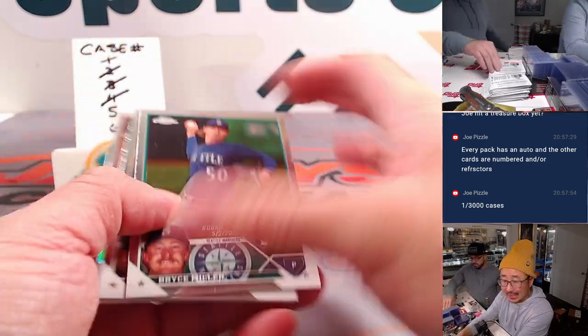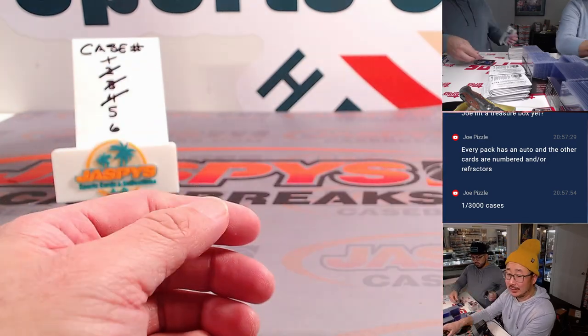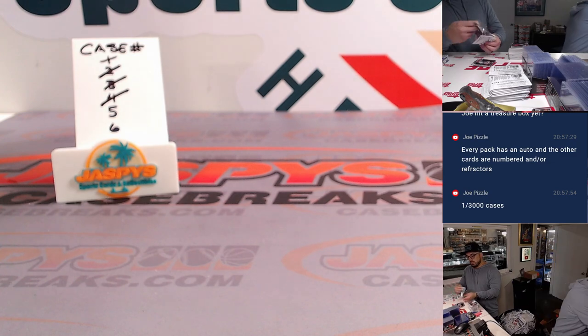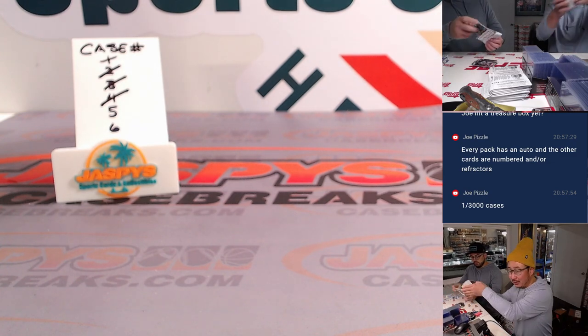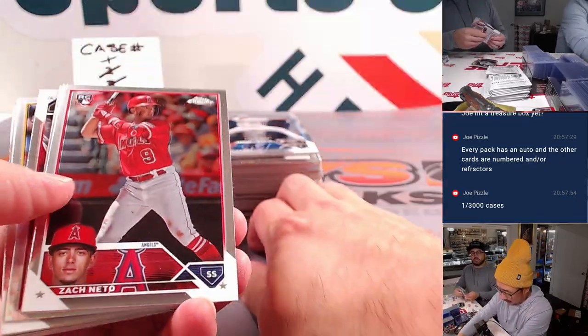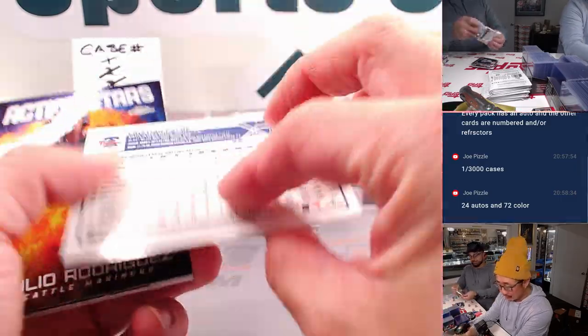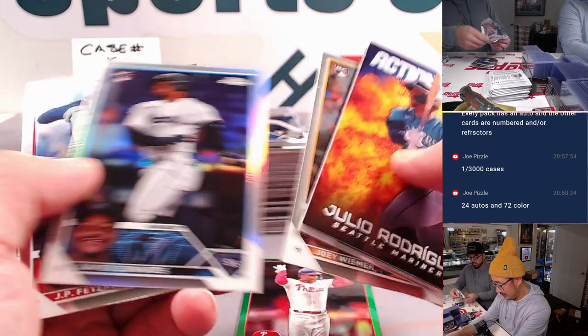Wow, every pack has an auto and the other cards are numbered and/or refractors. Now we have not seen a 1 out of every 3,000 cases. Oh my God. Hobby only, I'm assuming. Hopefully it's the last case. 24 autos in 72 color. What? We got Christian Pache, 82 out of 99.